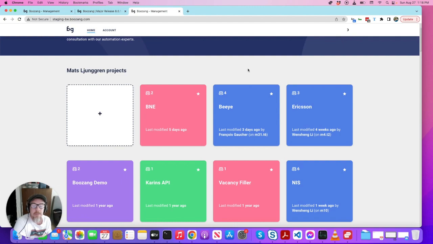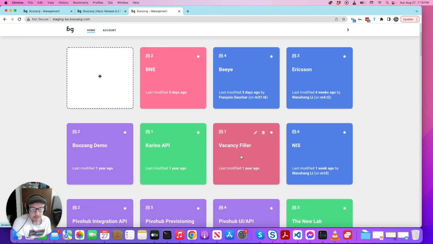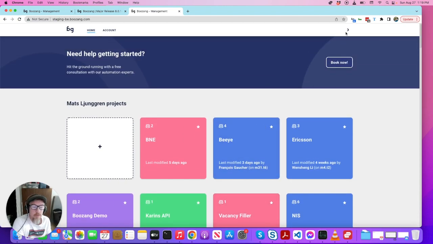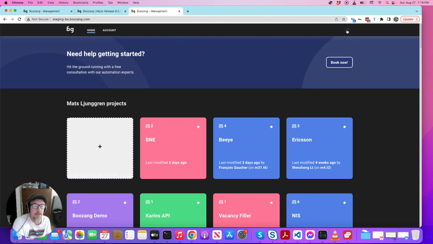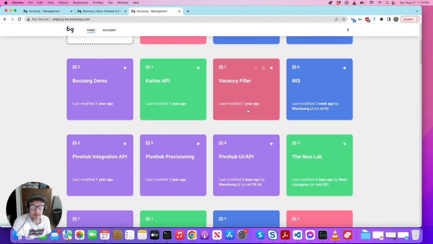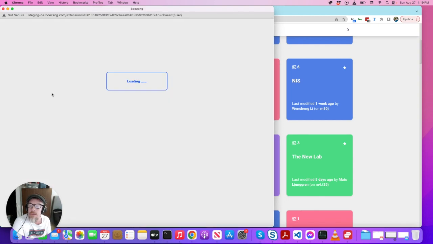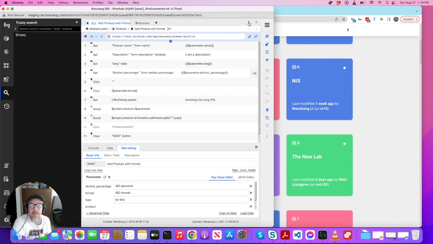So now, I'm accessing our staging environment here, but if you go to the management UI, you'll see that we've changed the colors here. They're a little crazy, these colors, but they work both in light mode and dark mode now. And as you can see, you can hit the moon there to shift between dark and light mode. Then if you launch a project, you can see the dark mode here. You can also shift on the same button, right?